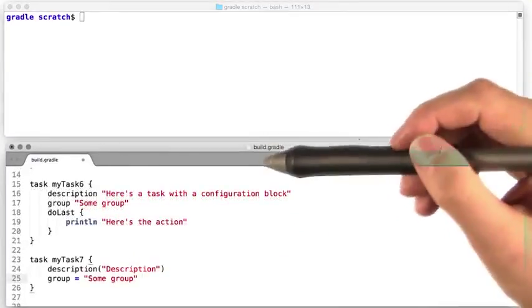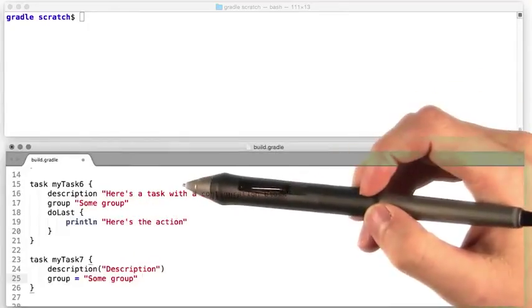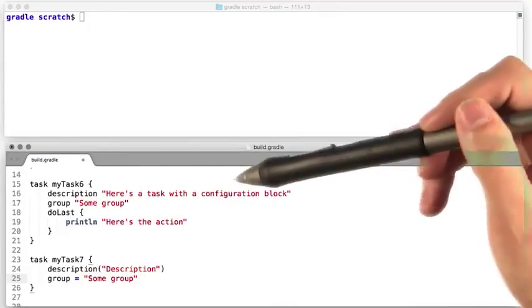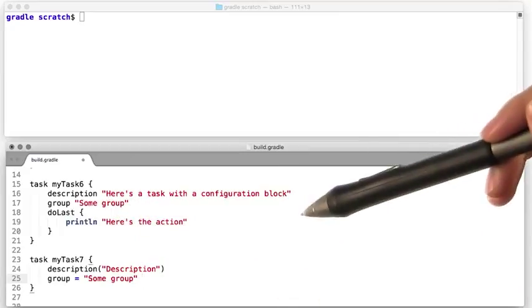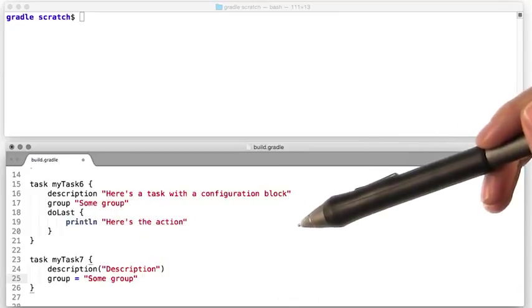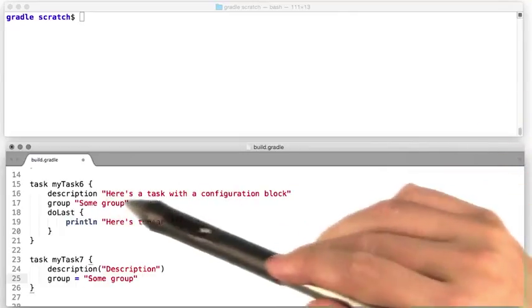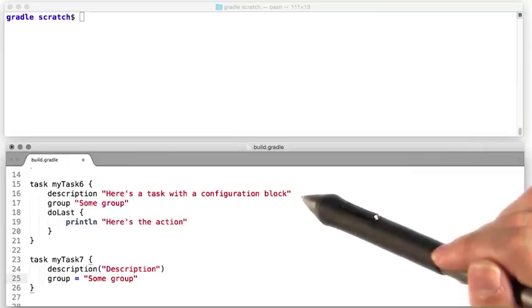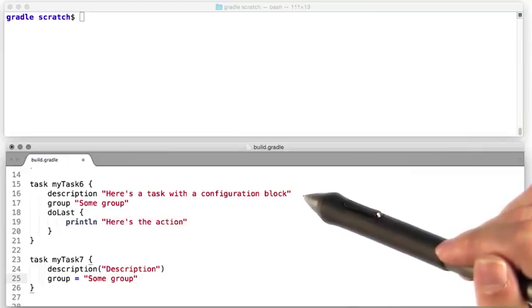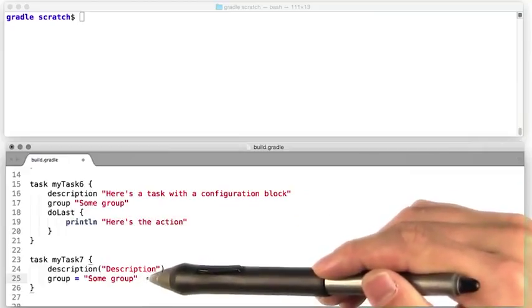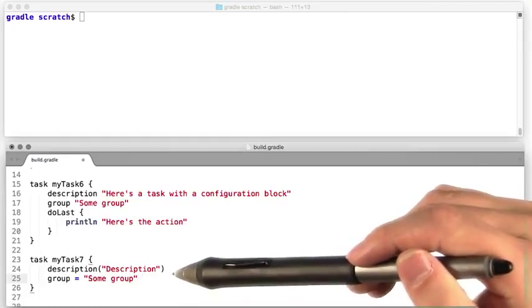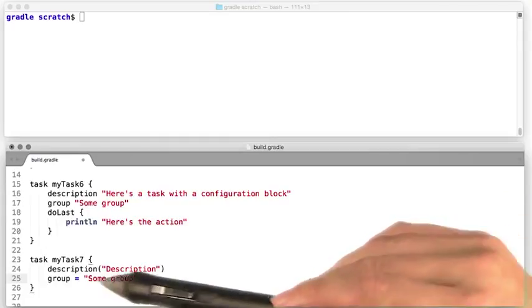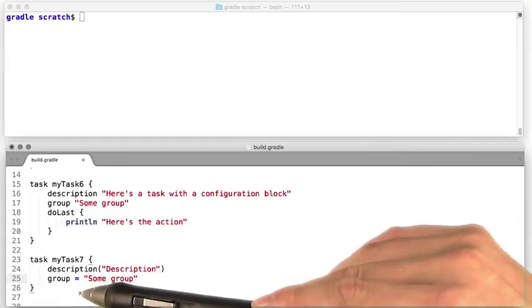Now you may have noticed something a little bit weird about that configuration block. We were trying to assign this string to description, but there's no equal sign here. Well, Gradle's actually done something very clever. For every property, it's created a setter with the exact same name. So this line is actually a function call omitting the parentheses, because Groovy. Assignment also works just as well. There's only one gotcha with this, and that is if you're assigning a collection to a property in a configuration closure, you gotta use the equal sign. Just a thing to keep in mind.